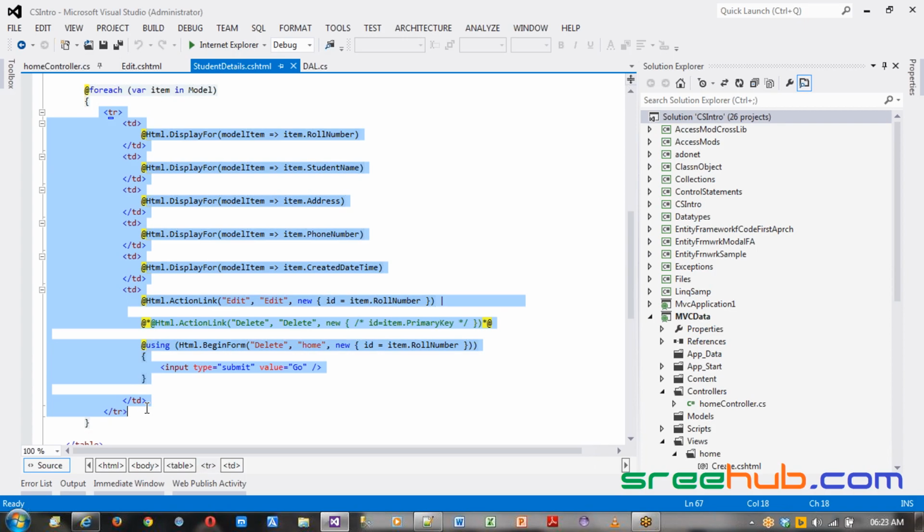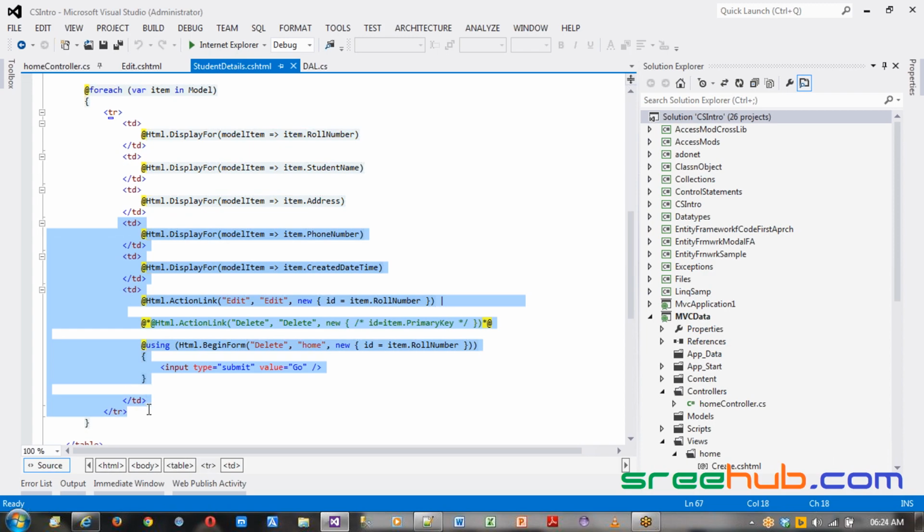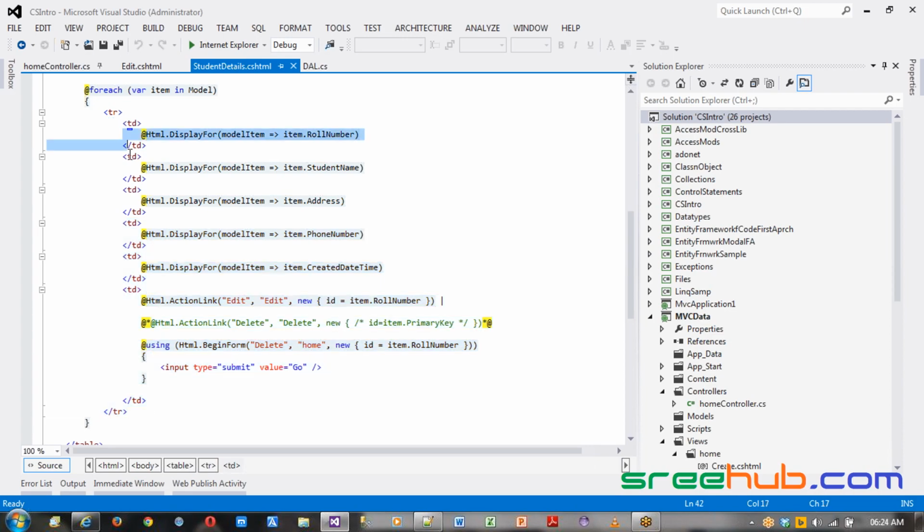And tomorrow, let's say you don't want certain details, like phone number, address, and created type. You have to show only these three details. So then what can you do? You will have to change the code in all 10 views. That is something which is going to be cumbersome.